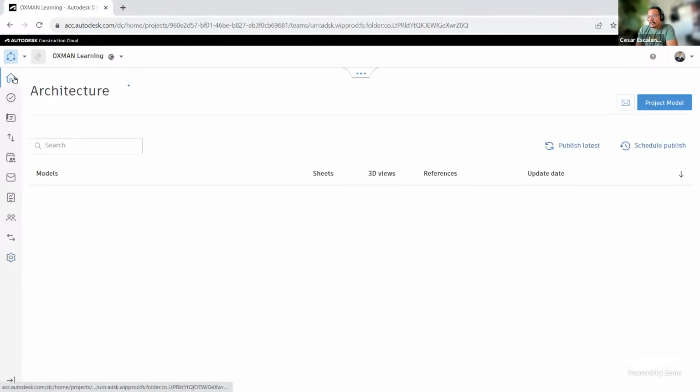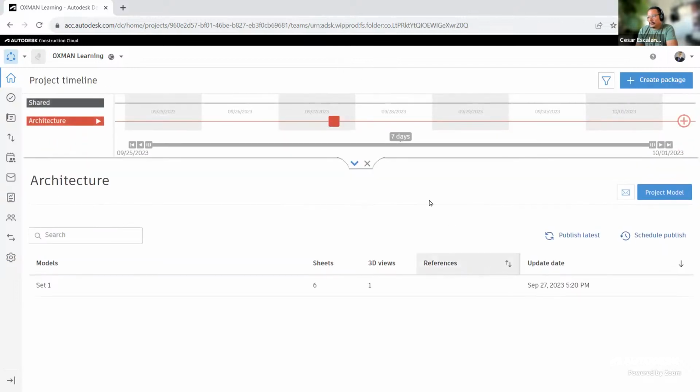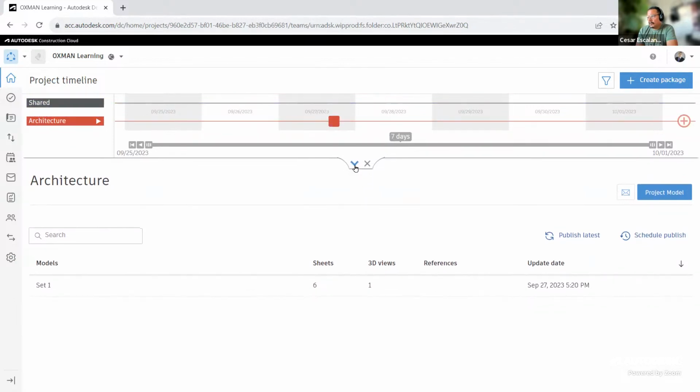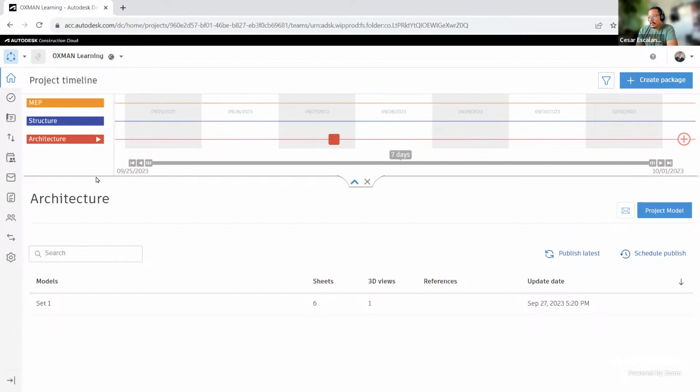Okay, so now I'm going to switch to the design collaboration module. It has two big user interfaces. It has a way for you to navigate the discipline contributions in the form of a swim lane, and a way to browse the information contained in each of the packages shared by the different disciplines.